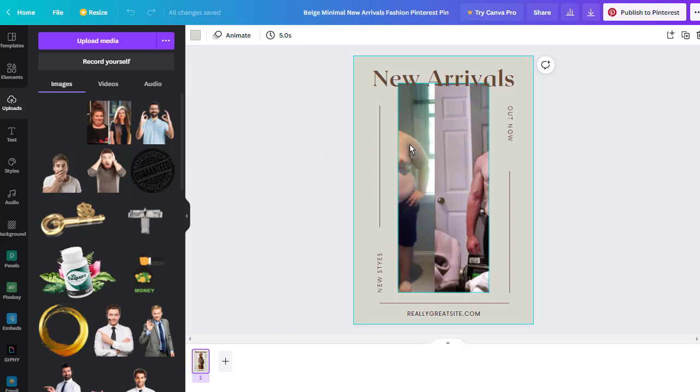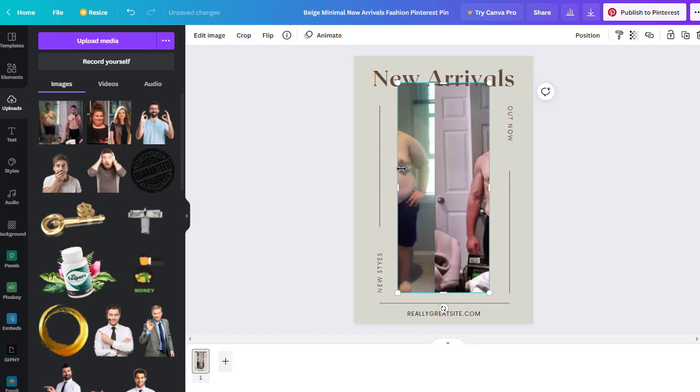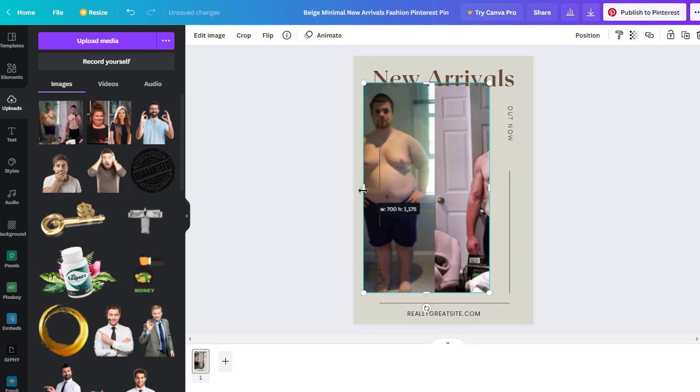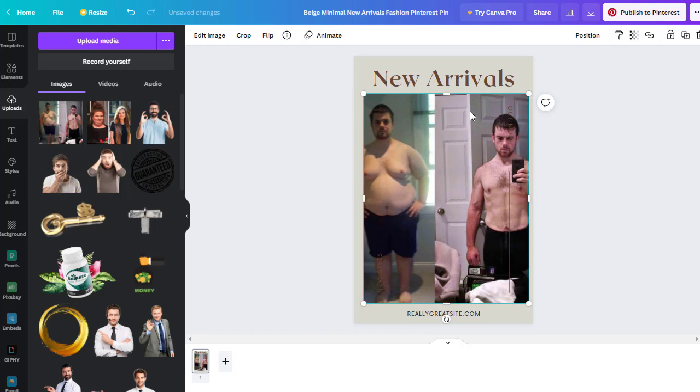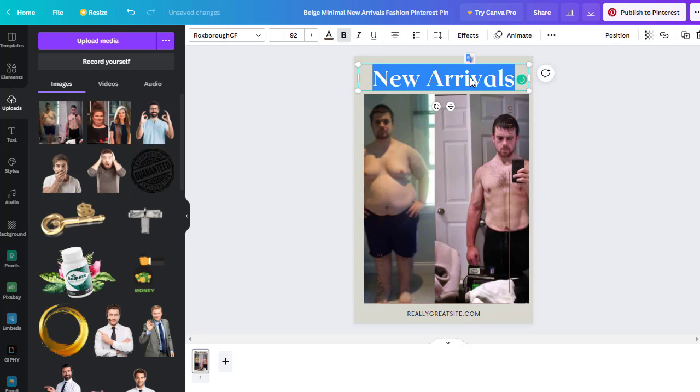Then you can simply grab it right here, and if you want to edit, you can simply edit it right here, for example, this way. You just need to edit it right here. Okay, and here on the top, you can give a call to action button, something like, for example, learn more by clicking the image, something like that. You can simply tell people.